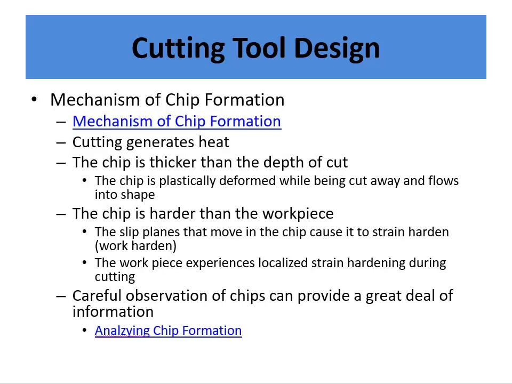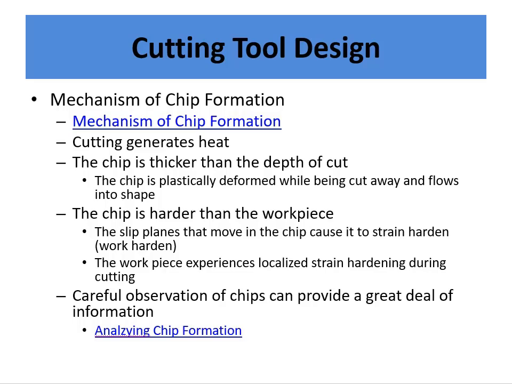So the mechanism of chip formation. So cutting generates heat. Okay, that's the mechanism of chip formation. You should watch that video, and that will be really, really helpful. But cutting generates heat because there's a lot of friction and there's a lot of energy being input into the system in order to get that material to tear, and some of it turns to heat. And so that's something to be aware of. So that's a lot of times why we have coolant on our cuts, and we have to be careful that we don't overheat, because if we overheat, we'll actually get chemical degradation of the cutting tools.